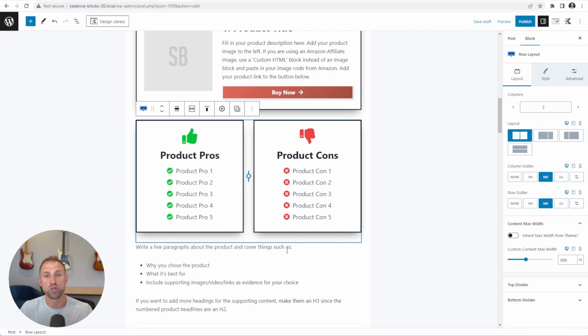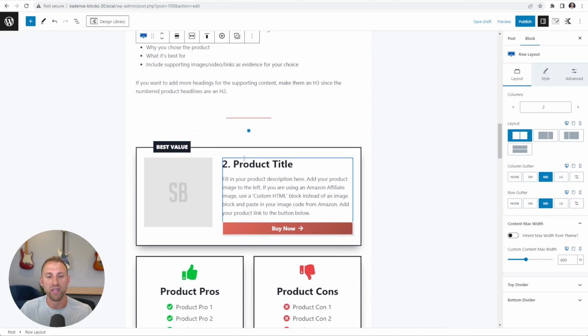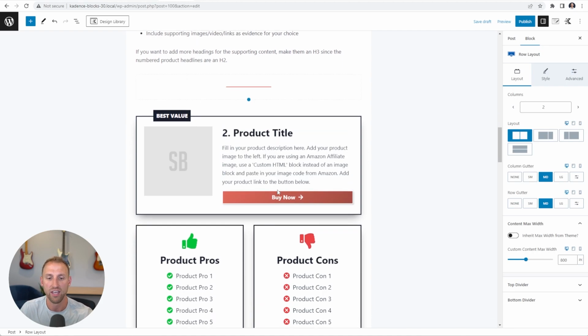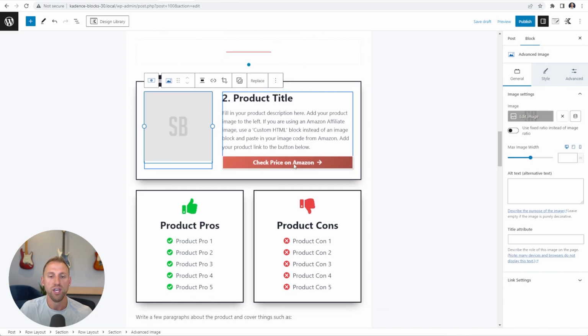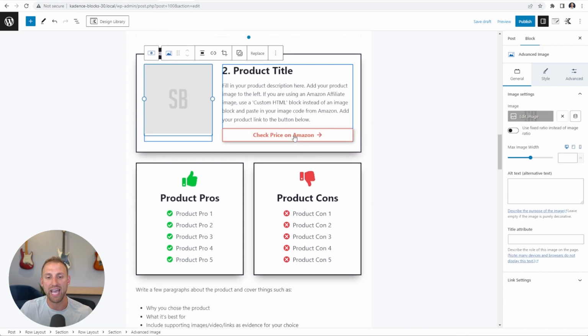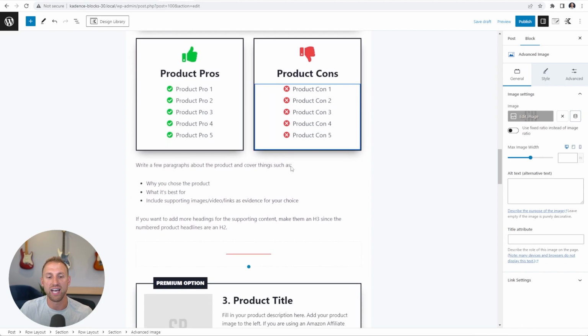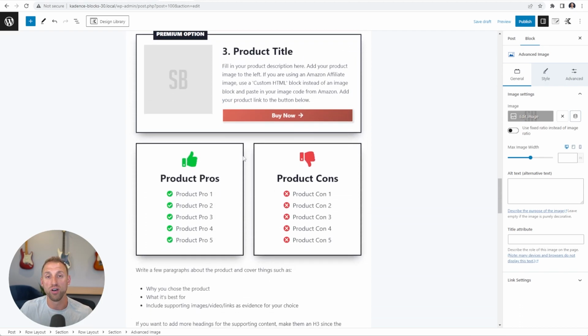And then we give you some instructions throughout these blog post outlines of what you should write about so that this blog post looks amazing in Google's eyes. And then as you scroll down here, we have the second product listed with a different tagline, and you can obviously change these and customize these to whatever you'd like. You can update the button if you'd like to say, check price on Amazon. And then it's literally as simple as plugging in your product title. You would just swap out your image here. You'd add the link to your call to action button here. You'd fill out your pros and cons, and do that for all of your products here.